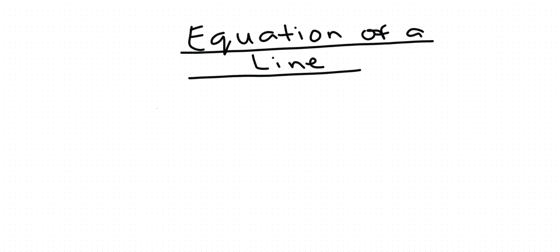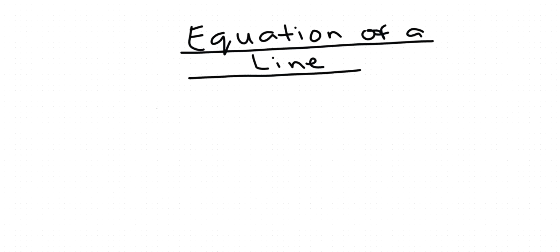Today, we shall be talking about equation of a line. What is an equation? An equation is any algebraic statement that has an equal sign. I repeat, an equation is any algebraic statement that has an equal sign. The moment you see an expression that has an equal sign, that is an equation. We talk about a line. A line is straight, it is continuous, it has an infinite number of points.